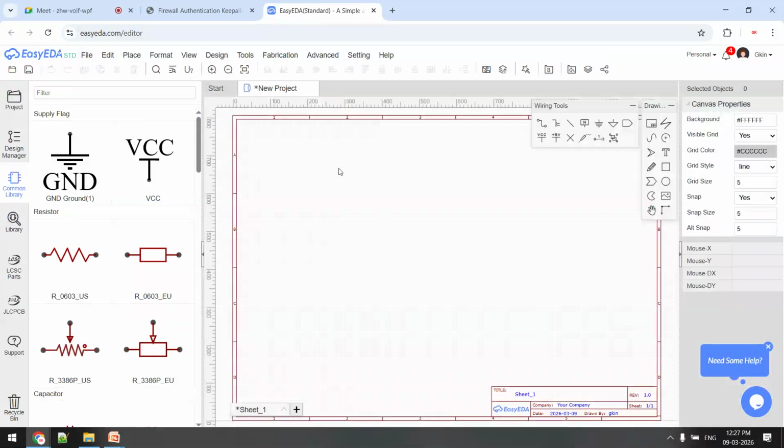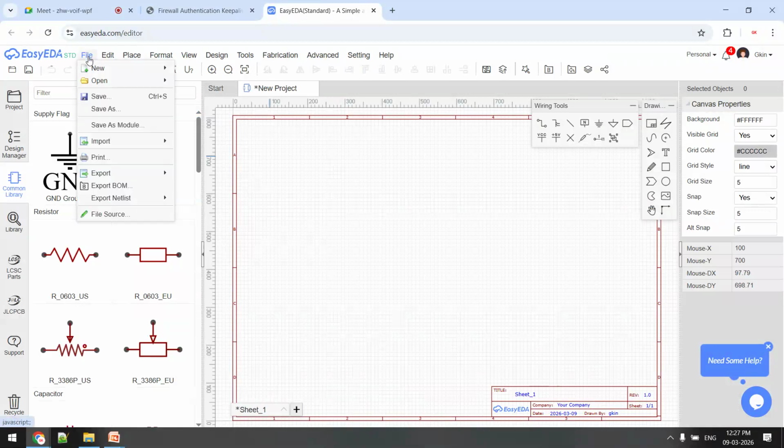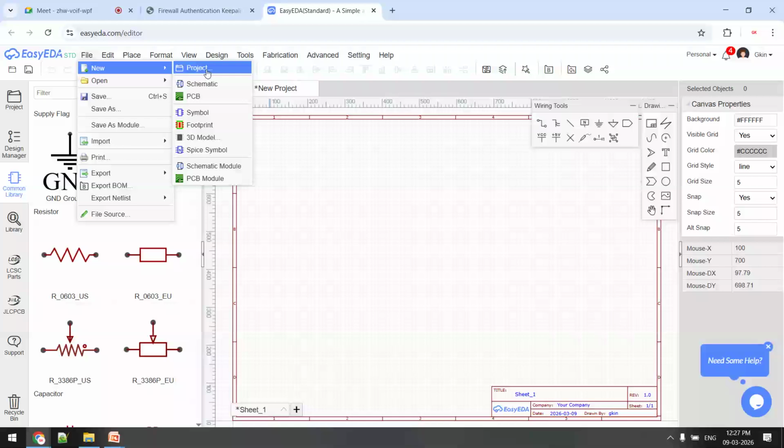Now you can see that this is our working panel, and here we will be able to create a schematic. Up to this point, is it clear? Very simple, as simple as any other GUI based software. Click on file, new, either on project or directly click on schematic. When we click on schematic, automatically a new project will be associated.